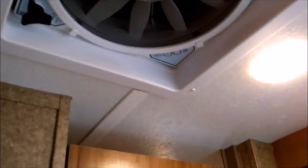Tub surround to protect your walls. Skylight, you got plenty of height. Real door, real cabinet door, real wood. I mean, those are expensive doors, and they give it to you at such a great value. Shelves, high flow vent fan, and that's already got the Max Air vent cover on it, which is typically an aftermarket accessory. LED lighting in the bathroom and throughout.